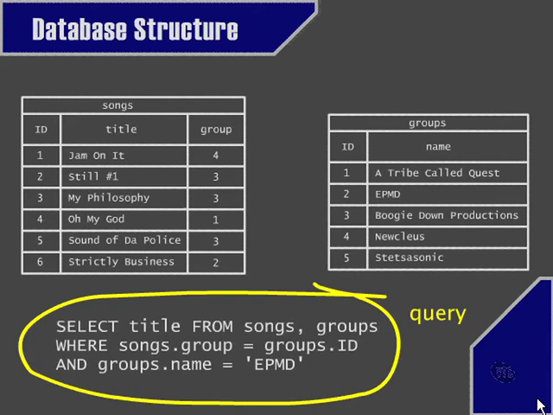For instance, this query, put into even more plain English than it is already, simply pulls all the song titles where the song has been written by EPMD. If you take a look closely at the SQL query, you'll see that it's not so far removed from the way we phrase things in real spoken English. However, we'll be looking at SQL in much greater detail in the following chapters.